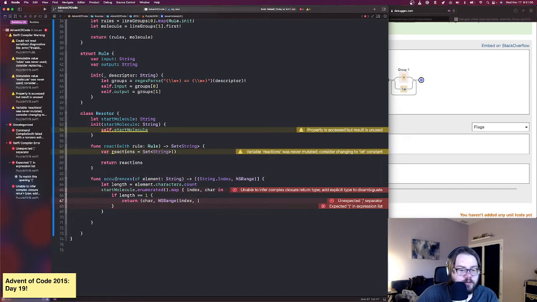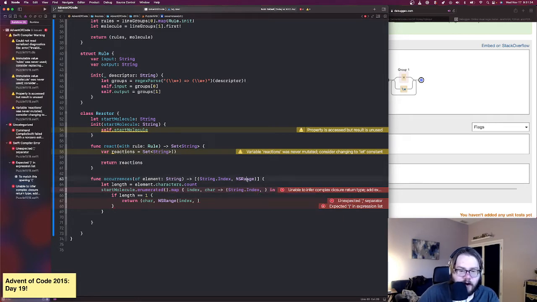Okay, I'm holding the Option key, and I want to be able to select this index. Unable to infer complex return type. Okay, so that's just going to return. Here we go. String.index, NSRange. No. It's going to be length.